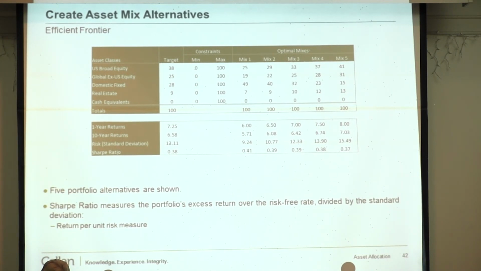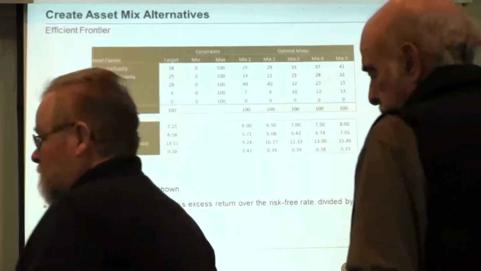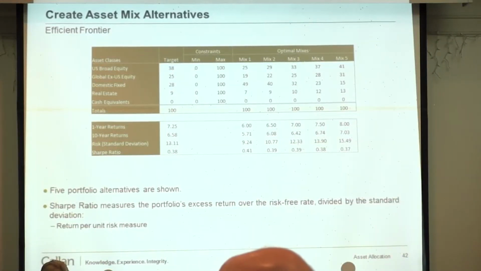One thing to point out is look at the difference between mix 1 and mix 5. So the return difference between these two is 2% per year. Which is a lot of money over 10 years. That compounds. That's real money out there. But look at the change in the standard deviation. You go from a standard deviation of 9 to a standard deviation of 10. So your standard deviation goes up by about 50% when your expected return goes up about 30%. So it's a big trade-off. They're taking on meaningfully more risk than the return they gain.